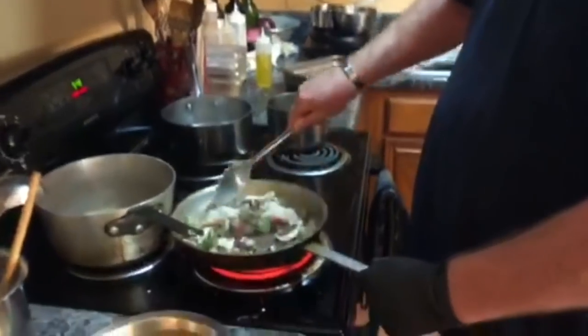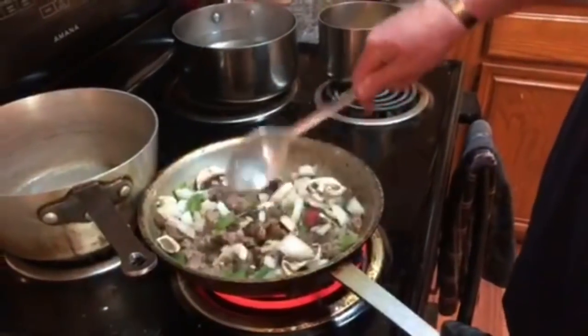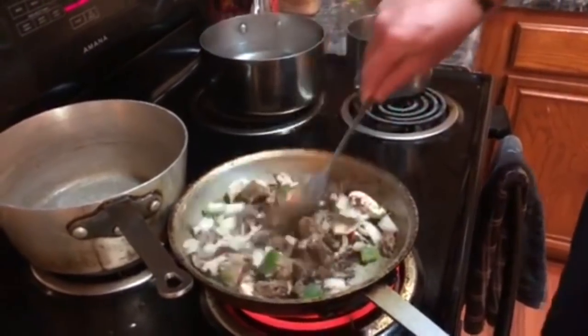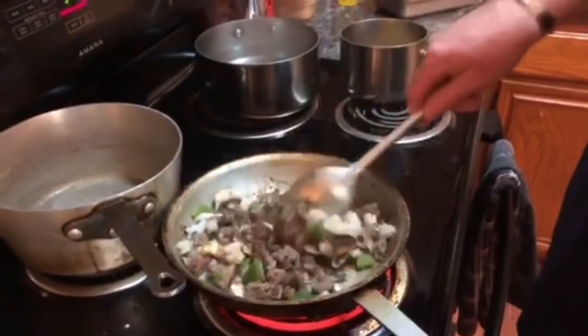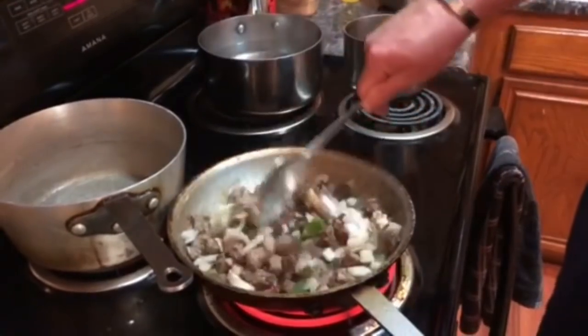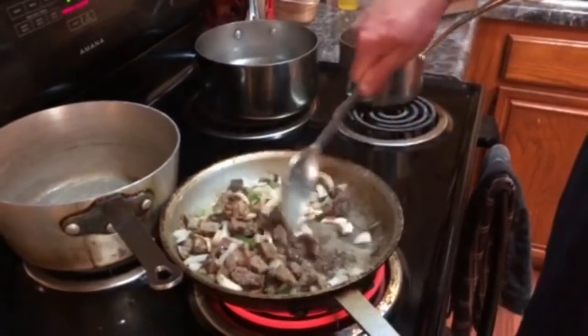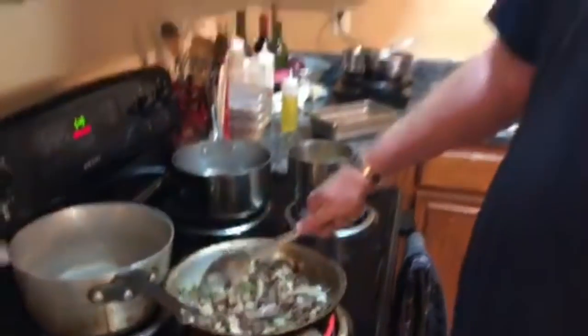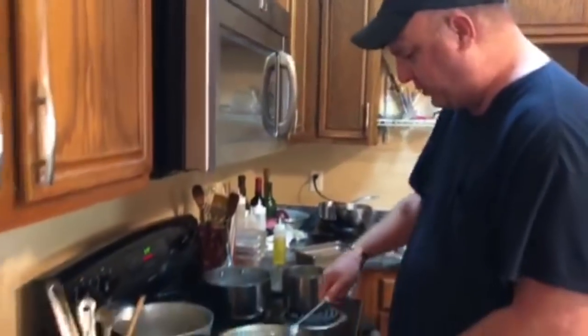So I'm going to cook this for a second and just get a little heat into the vegetables. I'm not trying to cook them right now. This is all going to braise together on stovetop. I'm not cooking it in the oven. And I actually want the vegetables to have a little body to them, so I don't want to cook them away. I'm not going to put that much heat into them.